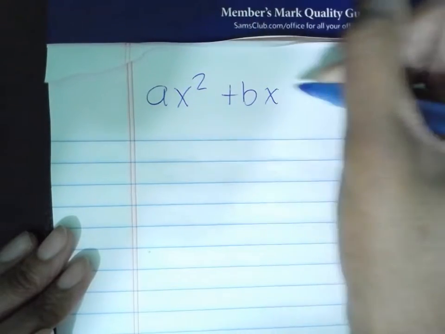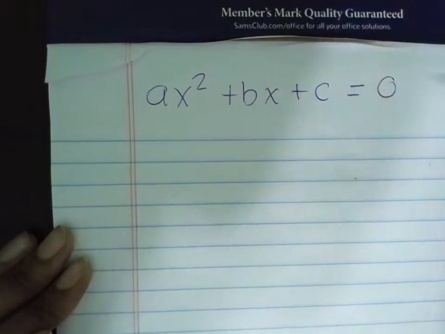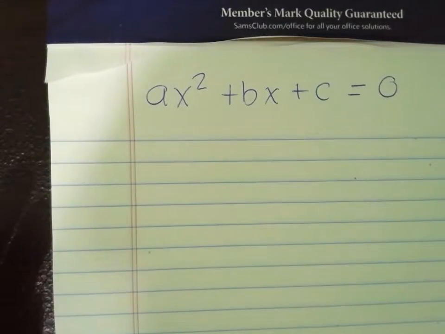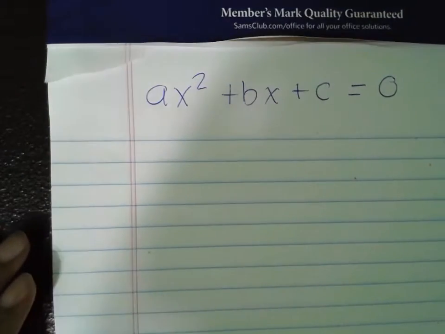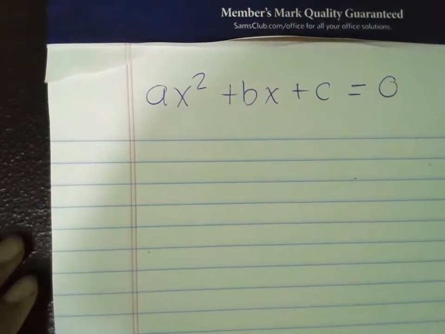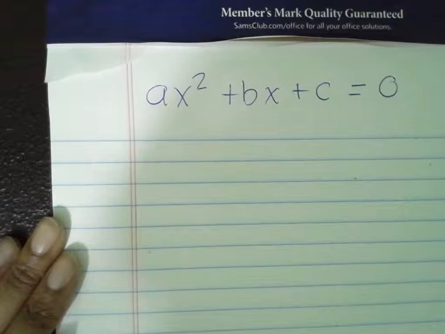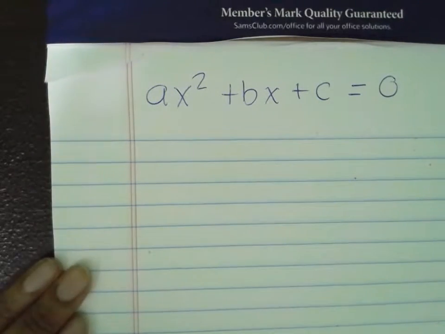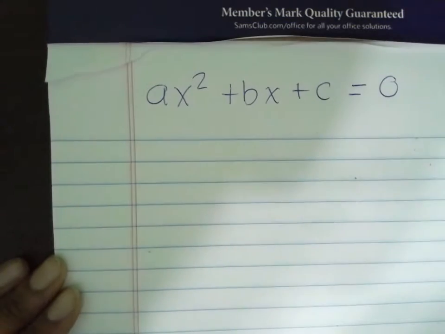So in the previous lessons, we went over the quadratic form, ax squared plus bx plus c equals 0. And we went over how to do factoring with completing the square, the pattern, the x method, and everything. Now we're going to do quadratic formulas where we have to solve for x. However, we can't solve by factoring. So I'm going to go over all the problems on lesson 12a.